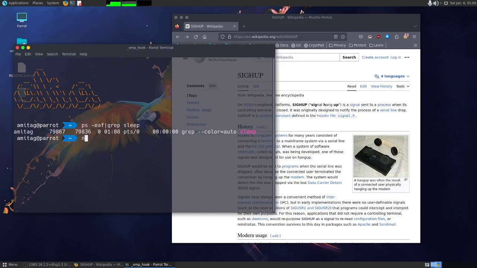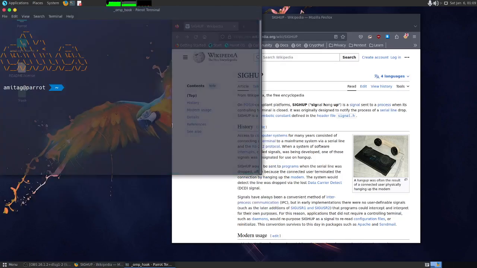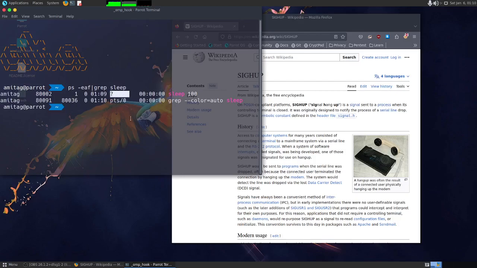One is nohup. So when you say nohup, it means that the SIGHUP is not sent to the child processes that are running. So we can run nohup sleep 100, and the benefit of using nohup is that all the output from the command that you run is sent to nohup.out. And now I can close this, and if I open this again, I will see that the sleep is still running and it was not killed, and also you can see that there is no terminal associated with it anyway. So we can kill it.